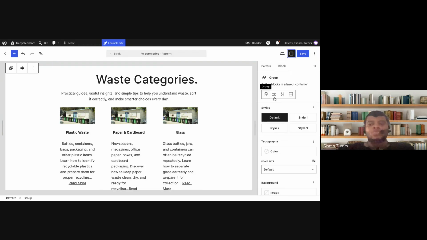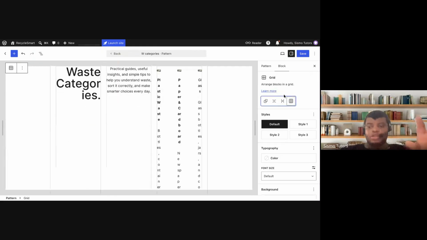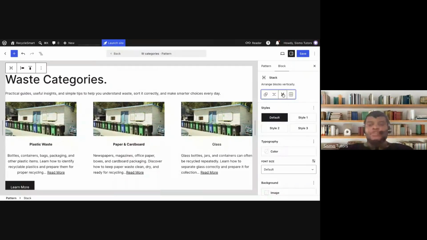Currently it is on group, but you have this other stack method, which is transform to row, which will arrange everything we are doing in a row. Arranging this particular section in a row will make it very messy. We have this transform to stack, which is what we are using, which is what we did to balance out our work. So this is the grid. You see how the grid messed up the whole work. But if you click on stack, it will automatically balance it.